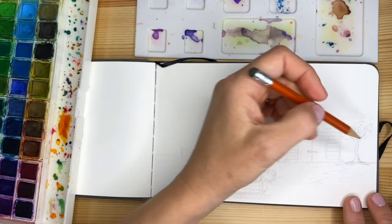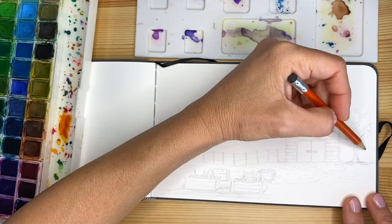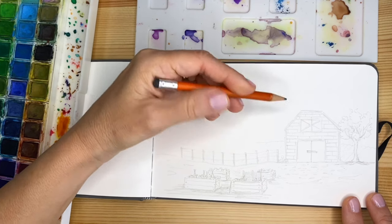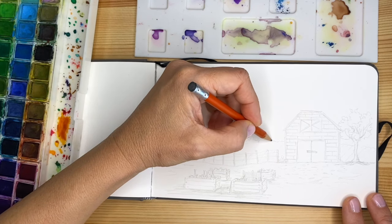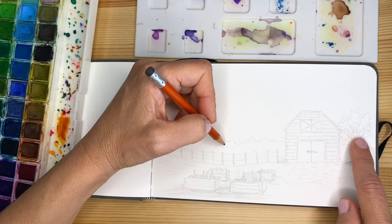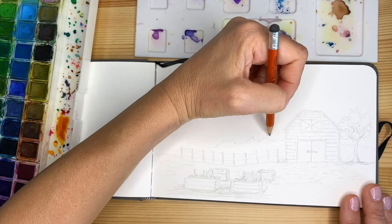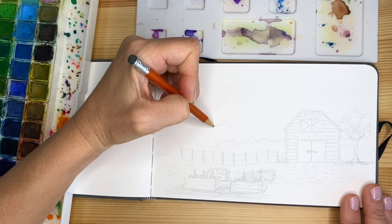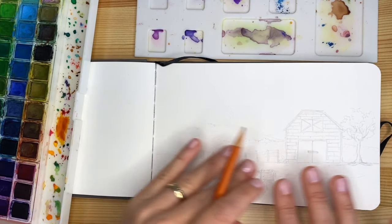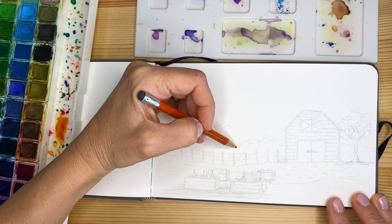Now we work going into our foreground. Maybe we can have a nice hill in the background, and when we have our crops, we can have fun coloring different types of green, or brown, whatever we want. I'm going to add some trees, plants, and bushes in the background. As you can see, they're not as big as the tree and not as detailed because they are farther. In the back, we're going to add one more hill, and then put some trees on top — even smaller than the previous. So once again, sizes, proportion, and position help us define the space in our paper and give us that illusion of space.